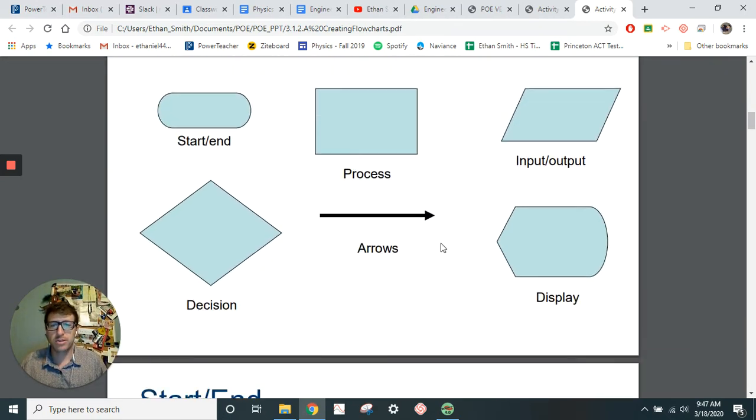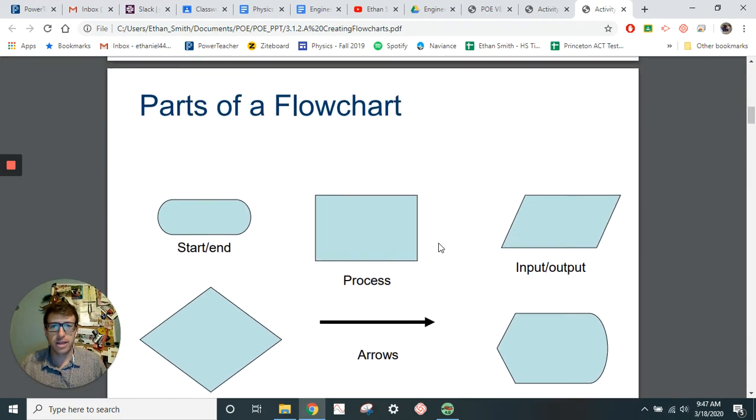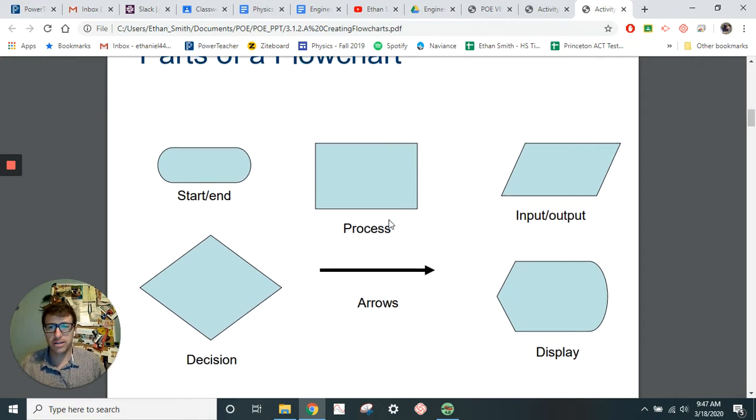Now there's a few parts that you can label, and these are standardized. I'll show you in Google Sheets. They're used across the board. These represent a start or an end. This little tablet thing, a square or rectangle, is a process, right? So this is something that you do. An input or an output is something that's either put in or read or stated. It's like a button being pressed or a number being entered.